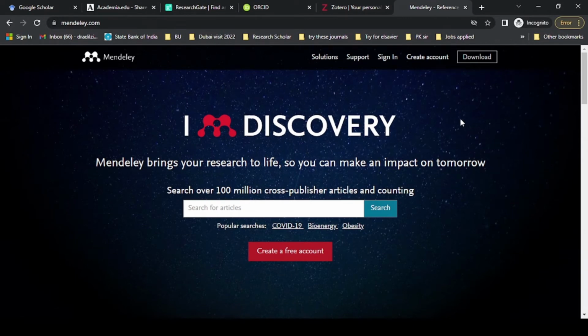You should open an account in Mendeley and you should open an account in Zotero. By using these accounts, you can not only search for research papers, but also collaborate, make groups, and exchange research papers. If there is someone who has access to a paid journal, you collaborate using ResearchGate or Academia, and then make a group in Zotero or Mendeley, where you have a topic, and based on that topic you start searching for papers, and all the researchers in the group keep downloading the papers and sharing them through the Mendeley or Zotero software.